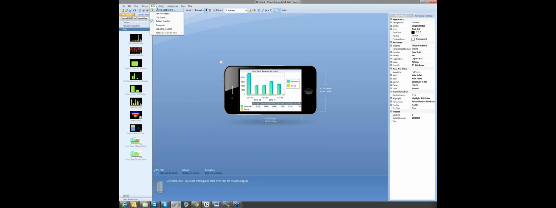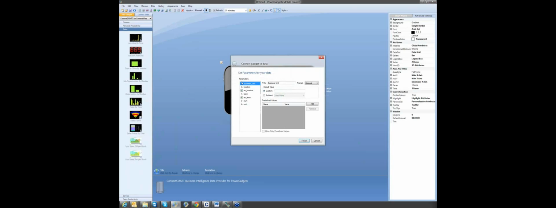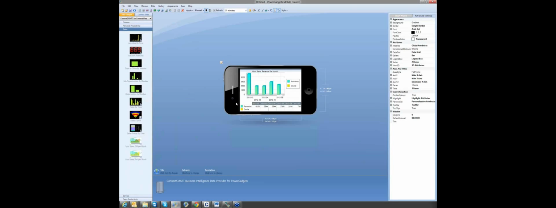Then we can go into the data and edit the parameters to be able to change the different elements that we want to be able to configure. So do we want to look back 6 months? Do we only want to look at maybe 1 or 2 months, 3 months, etc. We can specify a particular team, business unit, or location.